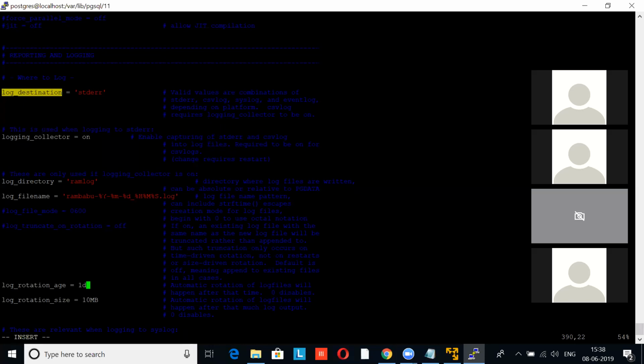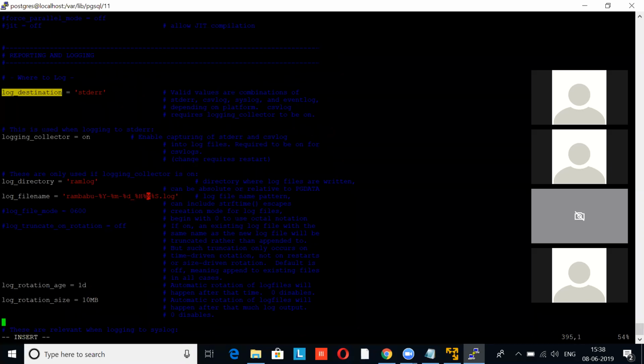But I want to confirm this parameter, rotation age. On the second day, the old one will get deleted and a new one will come, like that? No. We should not delete any log files. Okay, I'll tell you. See, one second. Once done, I'll tell you. So all the log files will be collected by date and time. Yeah. See, date and month and hour, minute also.